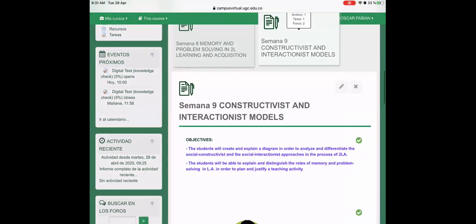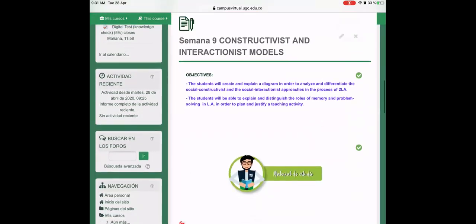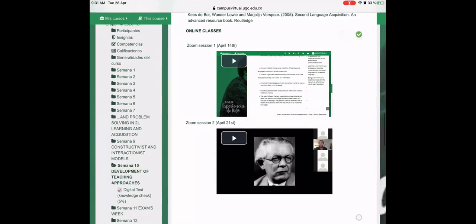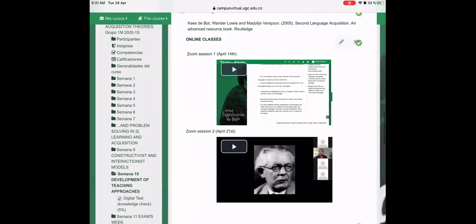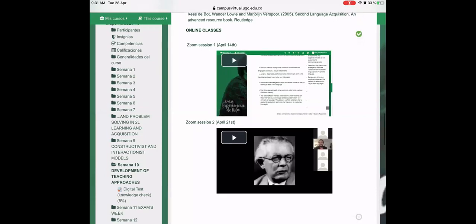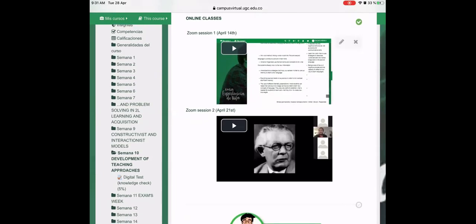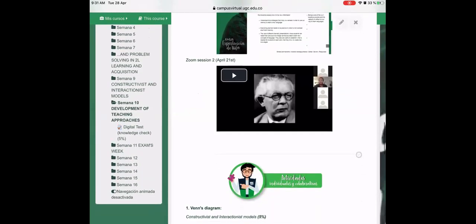I want to know if we can conclude it. The objectives, our material, and actually in the calendar we had 2 hours, 2 weeks. So that's why we have 2 lessons in week number 9, April 14 and April 21st. Study this, please, for the exam. For next week's exam, basically you will have to rewatch the lessons to see what theory or what explanations we had and what I gave you, so you can use that information during the exam, okay?